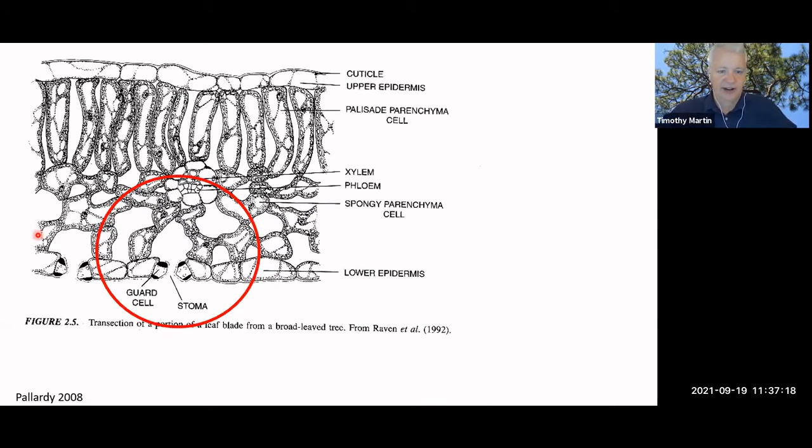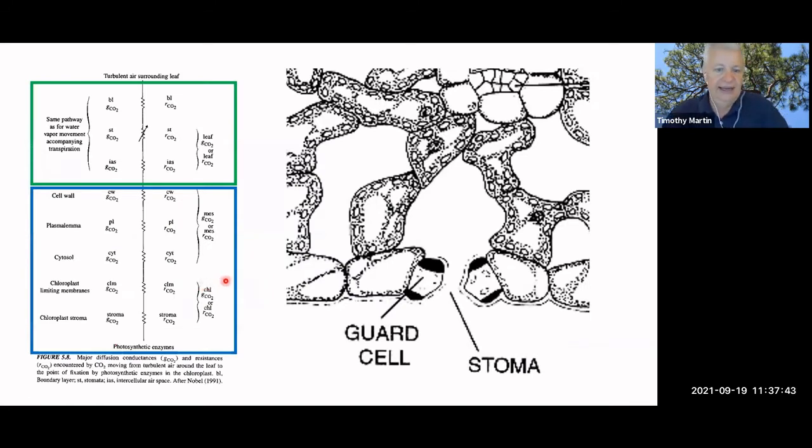Sort of starting with the cross section of the leaf, just to remind you, we're talking about leaf mesophyll. This is where most of the chloroplasts are located in the leaf, and intercellular spaces, and of course, stomates in the leaf. So we're going to zoom in on this part of the leaf here. And this diagram from Park Nobel's book, I think, also does a good job of talking about the resistances we're dealing with here, resistances or conductances.